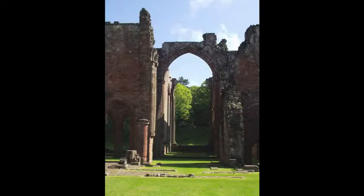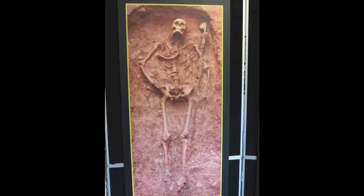We knew from historical records that the Victorians had come. They had taken loads of things out, pretty much without recording them. So we found fragments, and there was a lot of backfill, but the Victorians had missed one tiny part, and this was where the abbot was found. It was amazing, because you don't find anything like this on a dig that much. And then in the middle, there he was. He lay perfectly, completely undisturbed, with his crozier.